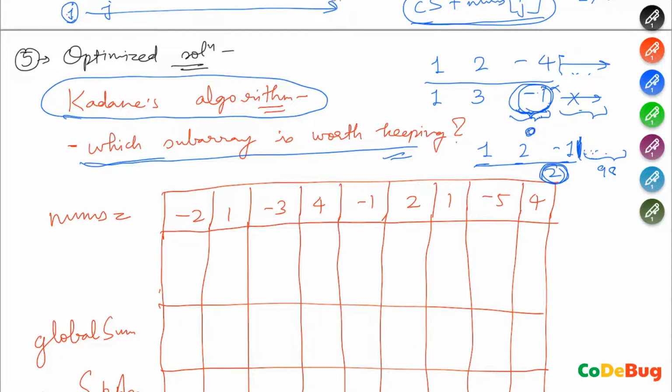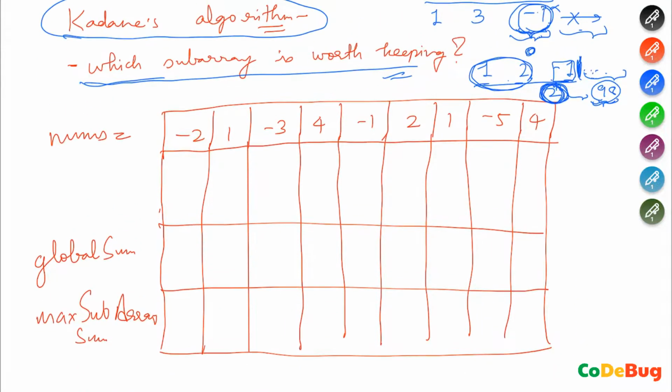So we can think of it like that: these two values actually make sense because these two along with this number are giving us a positive response, and adding this to the remaining sum will definitely give us a larger value. So in this case, where including a negative number still gives us a positive response, we can take it up and try to figure out the rest of the subarray and calculate the maximum sum. Okay, so let's go through this example.